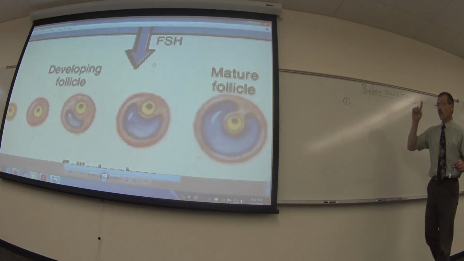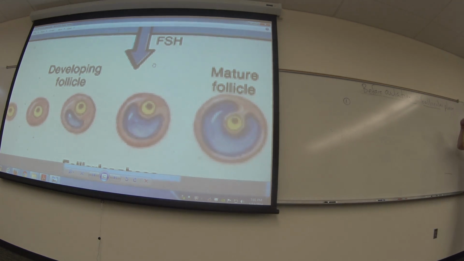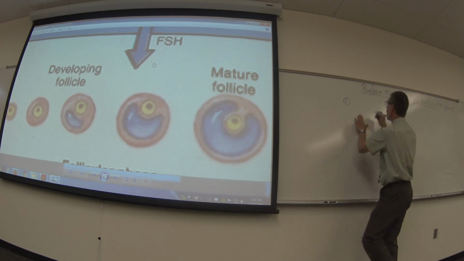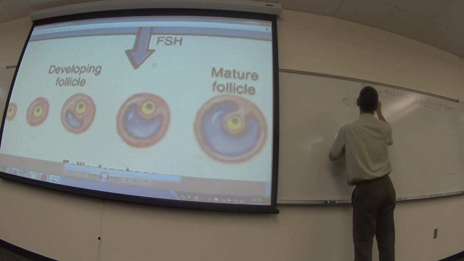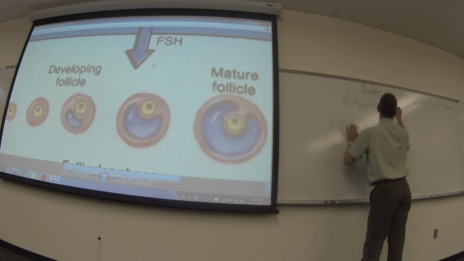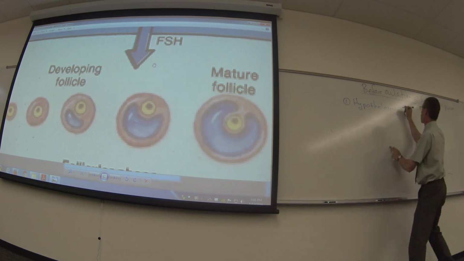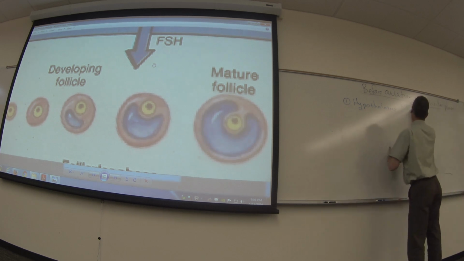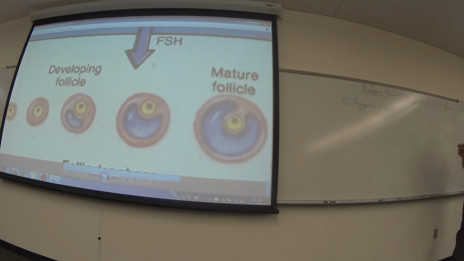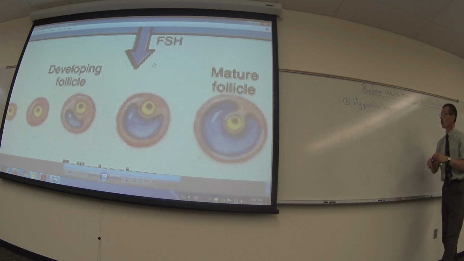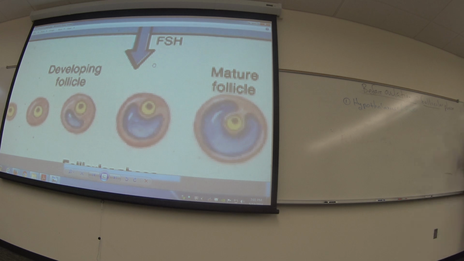We have follicle stimulating hormone. So from last week, where does follicle stimulating hormone come from? Anterior pituitary. And what tells your anterior pituitary to make that? The hypothalamus. We're going to start with a hypothalamus. You always start with your hypothalamus. And what hormone must it release to cause FSH to come out? GnRH. So your hypothalamus is going to crank out GnRH from last week, gonadotropin releasing hormone.